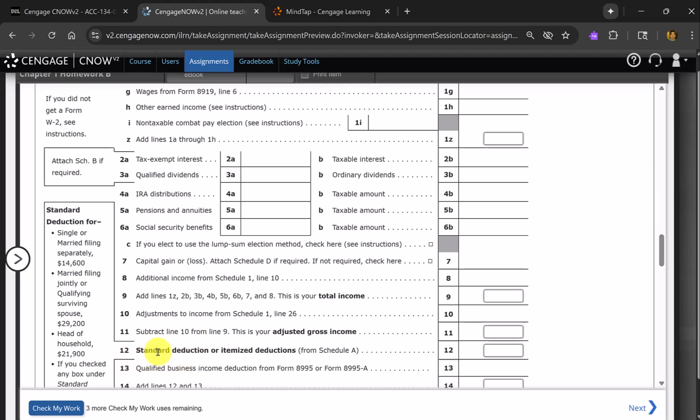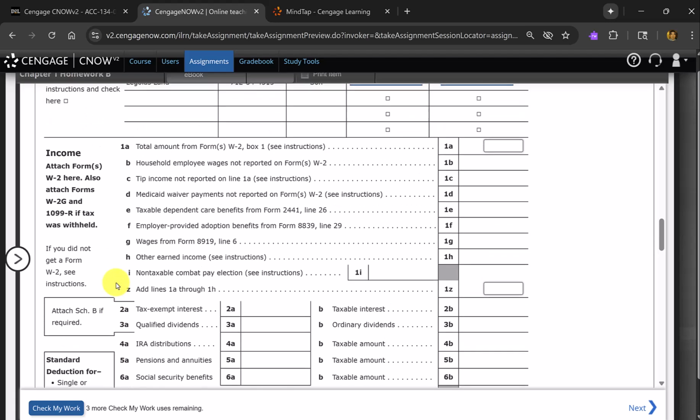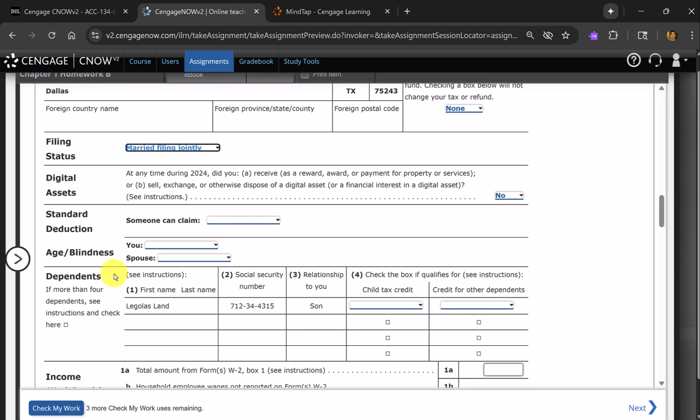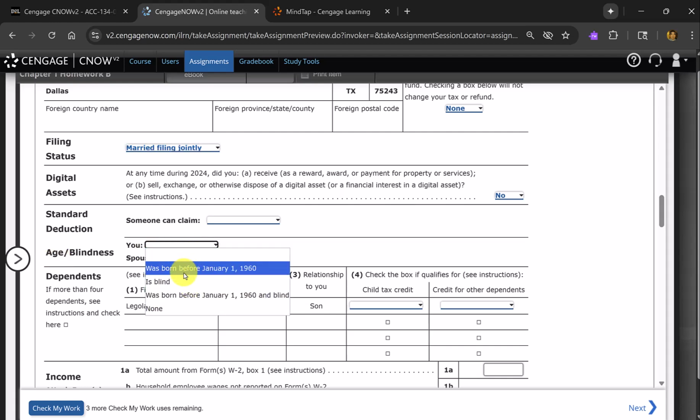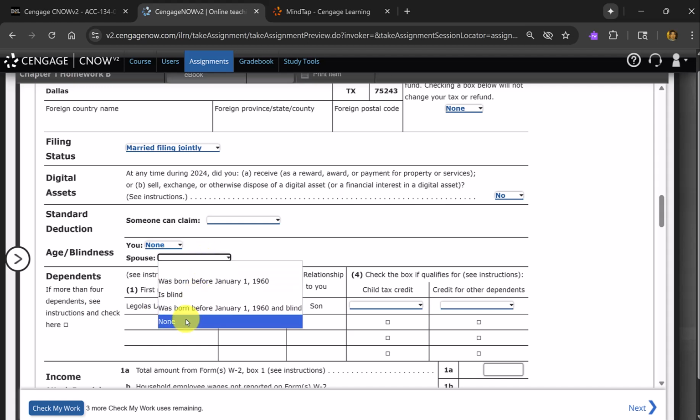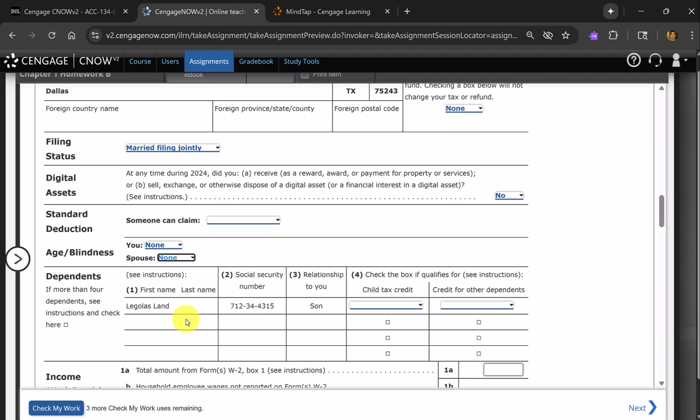And you can get more standard deduction than the basic amounts listed here in the margin if our taxpayers were age 65 or older during the year, or if they were blind, legally blind. Okay, we're told they're in good health. We're told their birth dates have them less than age 65. So we're going to say none. Yeah, not old, not old like me, not blind, and that's also for our spouse.